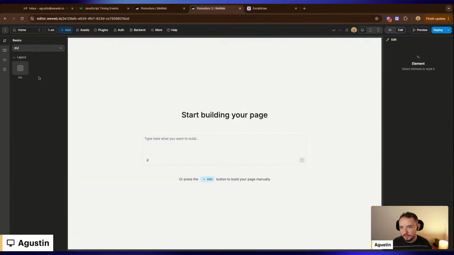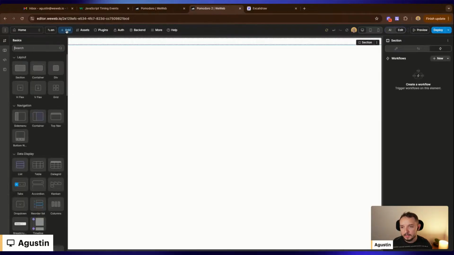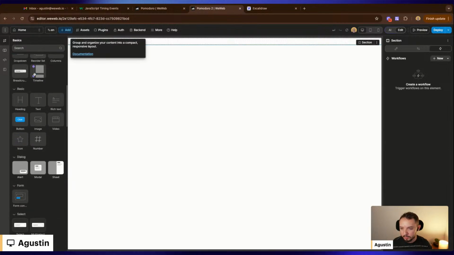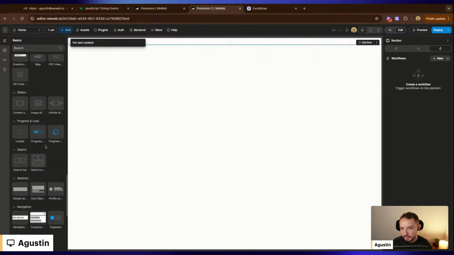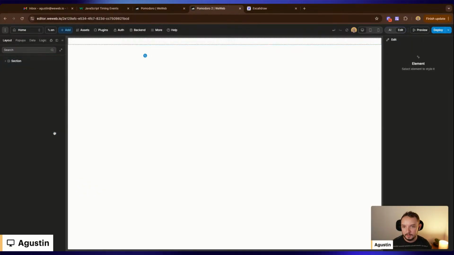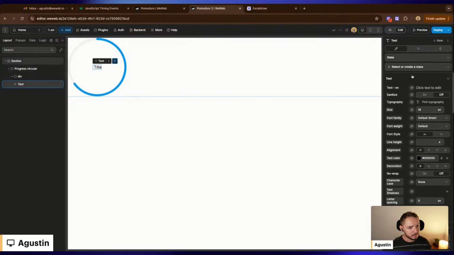Let's create a new section and a circle progress bar, which is actually called progress circular. I'm going to drop it down. Perfect. Now, let's increase the size of this a little bit. Let's make it 20. And let's start creating our variables, because these are the ones we're going to be holding the value.